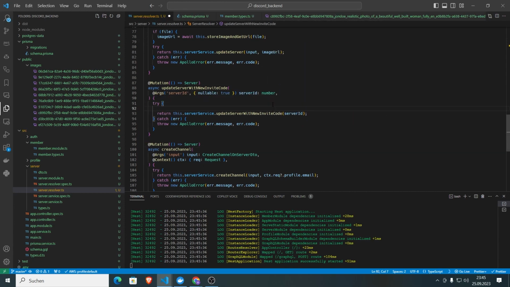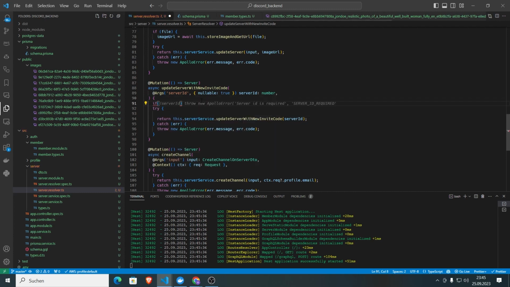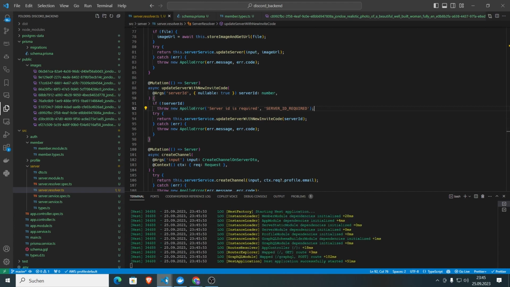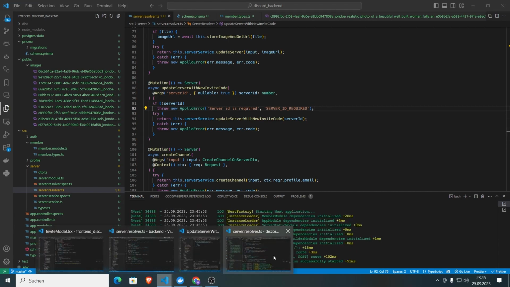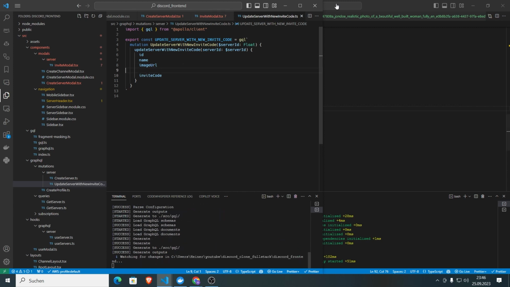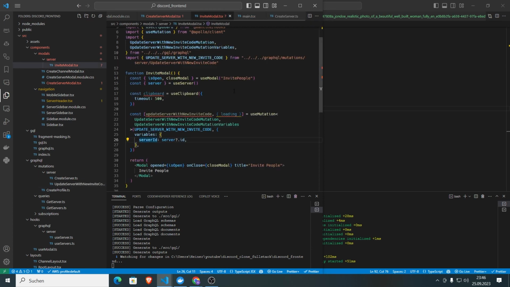And then also let's say for the case that we have no server ID, if no server ID, then we throw new Apollo error, server ID is required, like this. And let's go back to the front end. Let's change this file a bit. Let's save it again to generate the new GraphQL types. And now the error is gone, yeah?